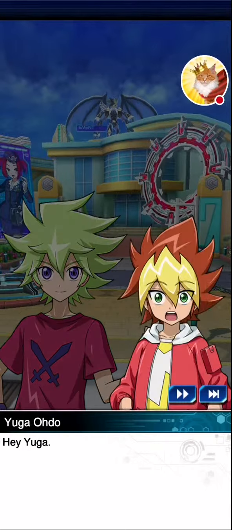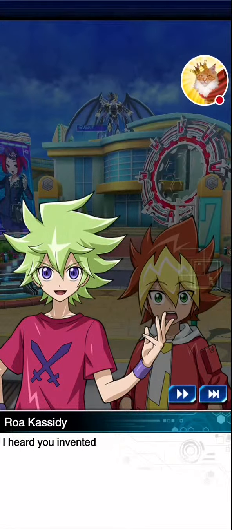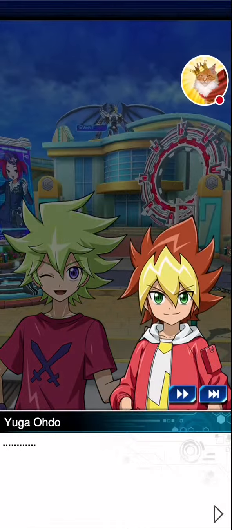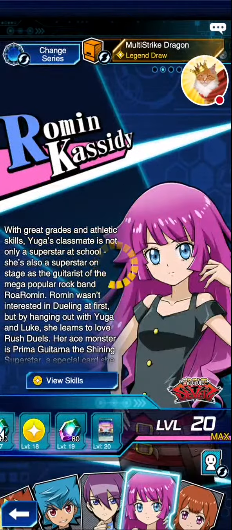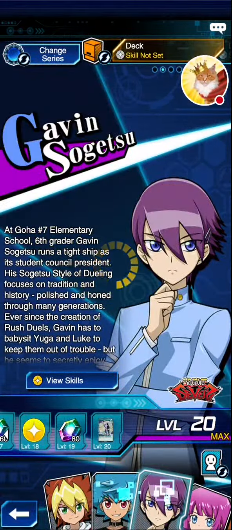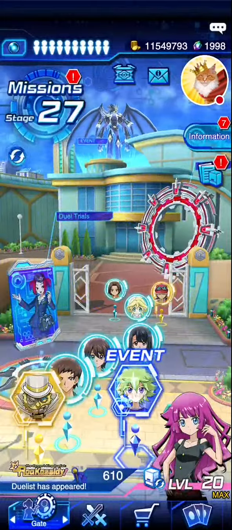And the last one is Yuga. There we go. We have now taken a look at everyone. I think all my characters are max level. I think they're all level 20, so I don't think it matters which one we play as. So we will play as Roman.